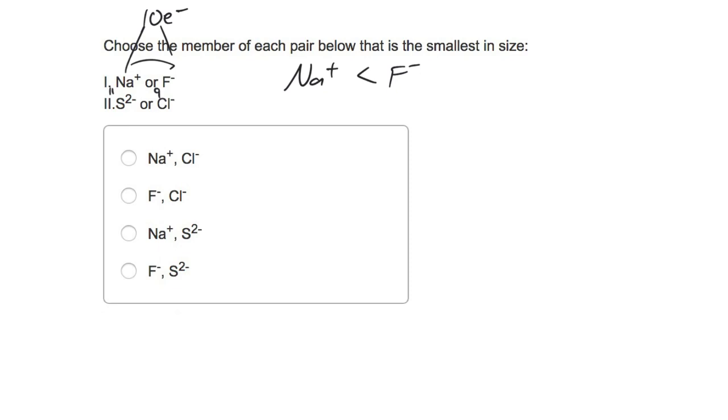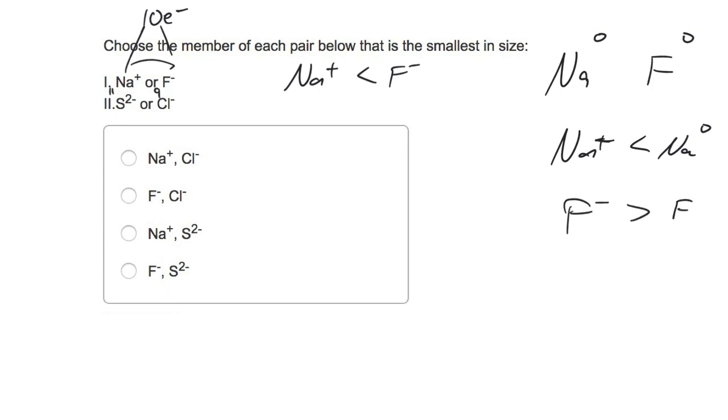And now this goes backwards to the atomic trend. Like if we said compare the size of sodium and fluorine just with neutral charges, this kind of comes back to the idea that sodium plus is smaller than sodium 0, sodium uncharged, and then if we add an electron to fluorine, it goes bigger than F. So anions are bigger than their neutral counterparts because you're adding negative particles, which increases repulsion. And if you're taking electrons away, I think it's really obvious that the size would decrease because you're losing the valence shell electron. Of course, sodium plus is going to be a lot smaller than sodium 0.